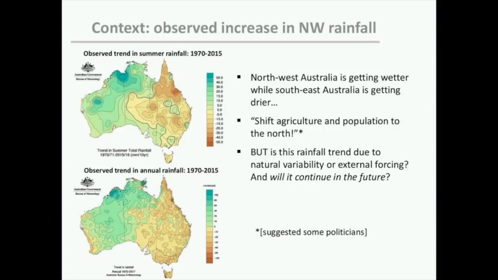But of course, before we should take those kinds of decisions, we need to make sure that we know whether that trend is due to natural variability or external forcing. And the main focus of our work is how it will change in the future. So we're not going to focus so much on the observed trend, but more on the future.